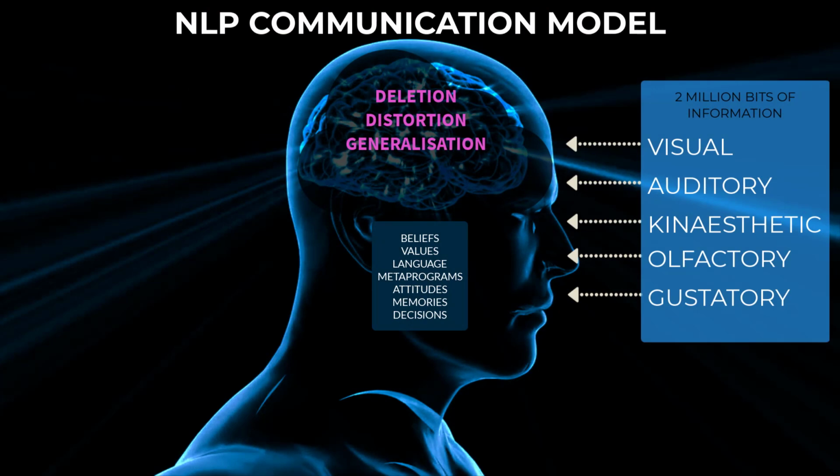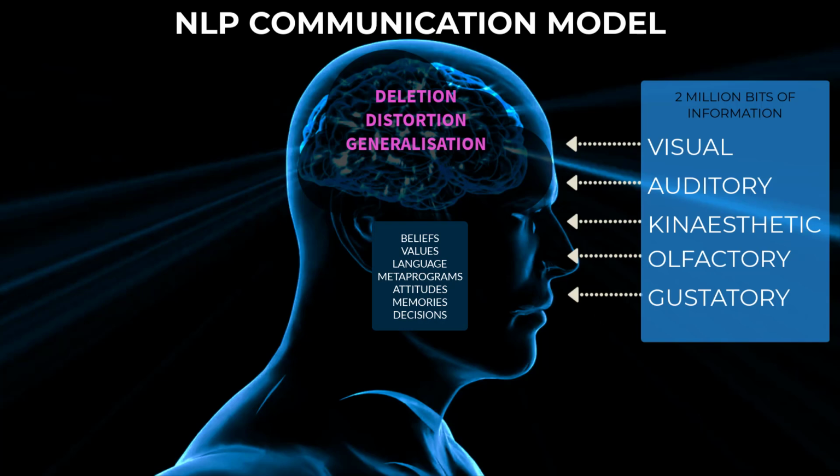The next filter is our memories. Some psychologists say that the present moment plays a very small part in our behaviour and the results we get. They believe that as we get older, our reactions in the present are more and more just reactions to gestalts. A gestalt is a collection of memories that are organised in a certain way. In NLP coaching, we use timeline work to make changes in our memories for a positive response in our future.